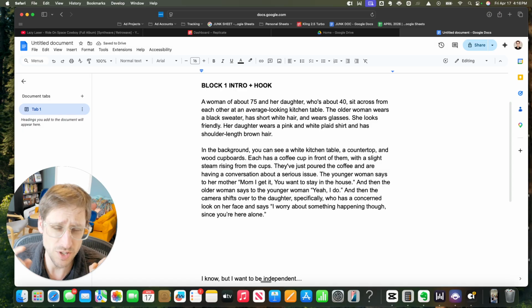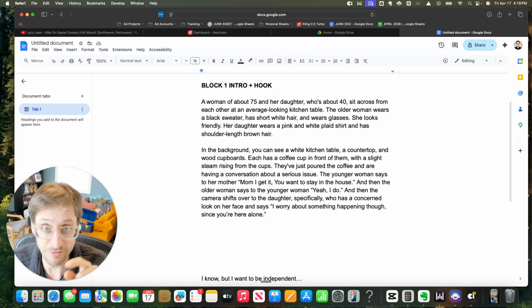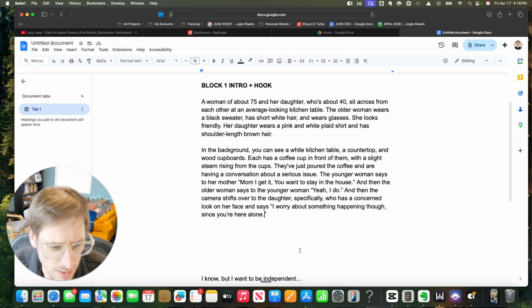Two caveats. Type out your numbers if you've got them. So if you're putting something about money in here, type it out. Don't put like $15 or £15. Literally write out fifteen and dollars. It seems to perform better.